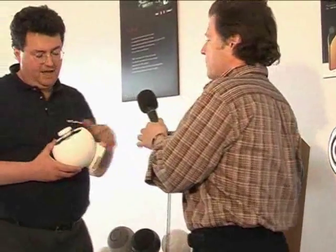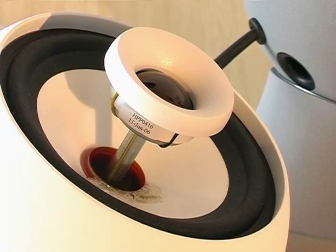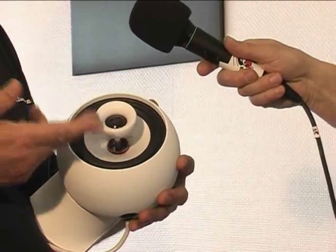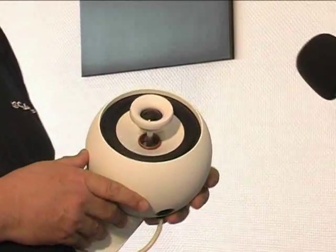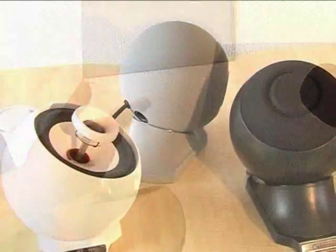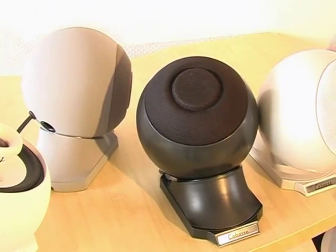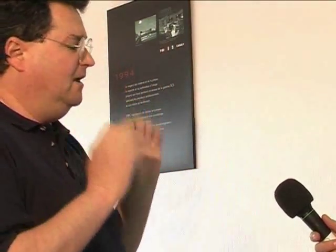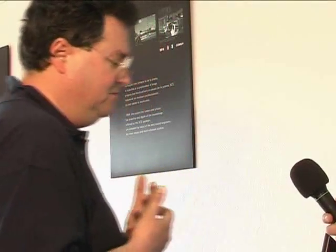Just to quickly explain the difference between this system and other coaxial systems: it's the layout of the system, the way it's done. We don't put the tweeter inside the woofer. We form a portion of a pulsating sphere. It means that the tweeter is not loaded by the cone for the mid and low-mid frequencies. An old friend of my parents, a chief engineer in the 50s and 60s, came to me when we presented the first triaxial system in London and told me, "You found the solution." It really means that we have found a way not to get coloration through horn loading of the tweeter. And as it's a moving horn, it's even worse. So that's the principle, to get exactly the same type of response on axis and off axis.